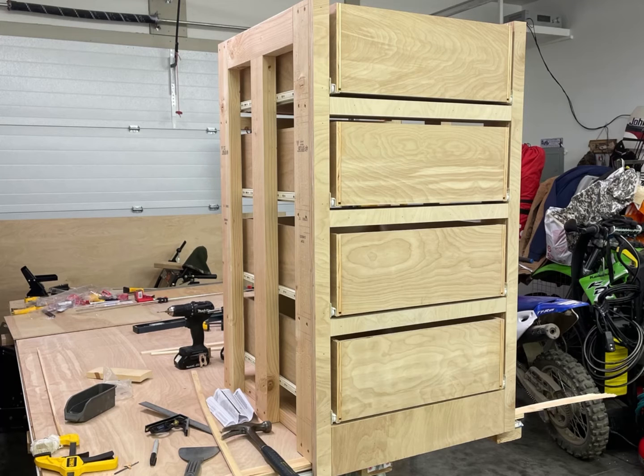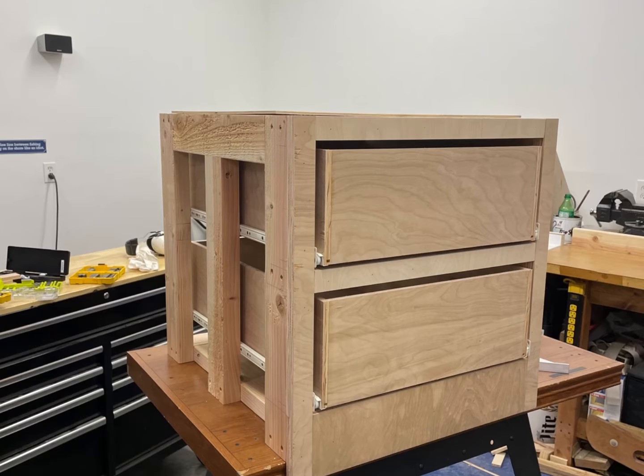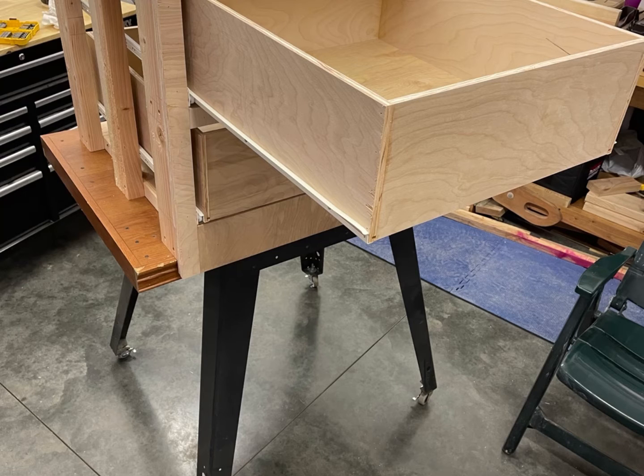The boxes — here it is put together, the four-dresser drawer unit. All the drawer slides are in there in place and everything's working. Just another picture of it with the doors open and my tools scattered everywhere. The next one is the two-dresser drawer unit — everything's put together, ready to go. You'll see plywood on the front face of that, and I'll explain that later as we get into the video.